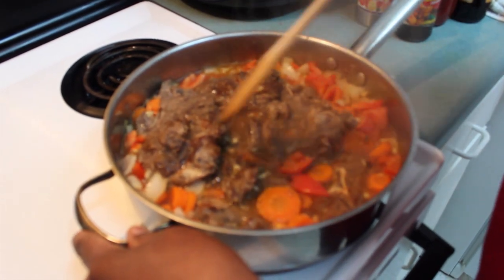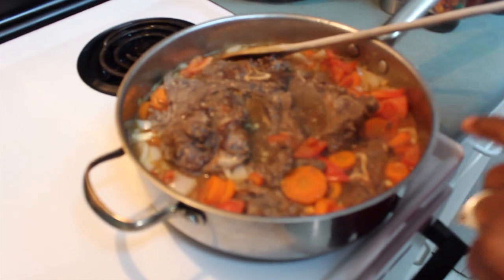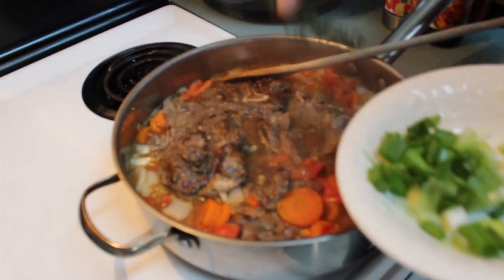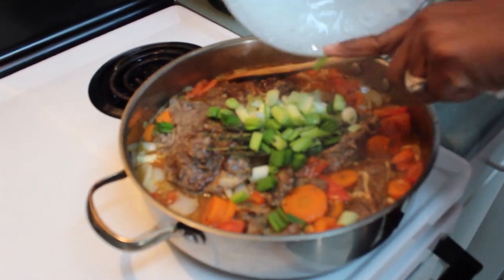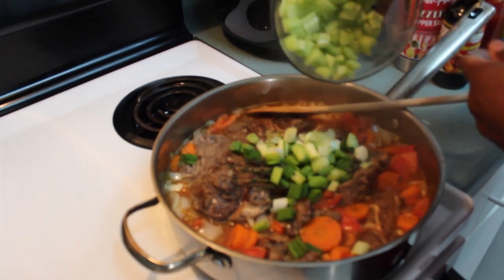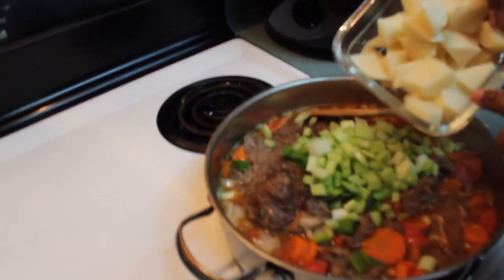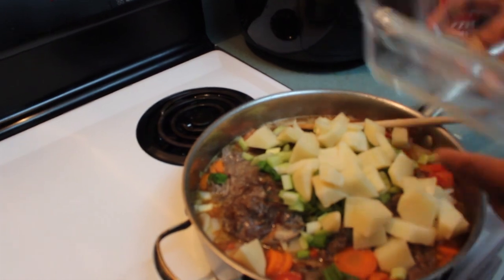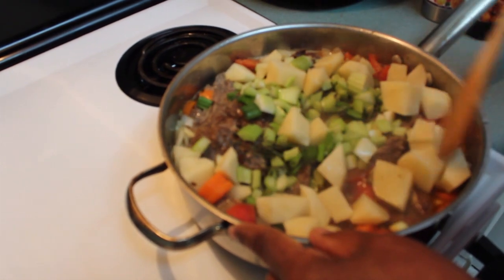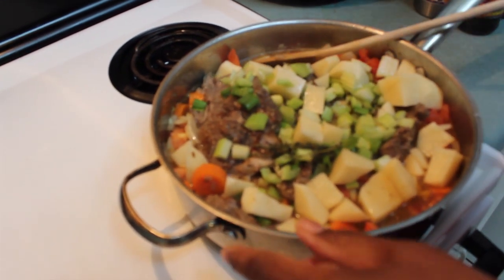Guys, so the lamb stew here has started to boil. So there's a couple other things now I need to add to this, and I need to season this up. So what I'm going to add, I have here some fresh thyme. I want to add that in there, and this is 2 scallions or chives I want to add. I also have here 2 celery sticks. I'm going to add those in there. And over here I have some potatoes cut up small. Add that in there, give it a good little stir, mix everything up together. And now I'm going to go ahead and season.